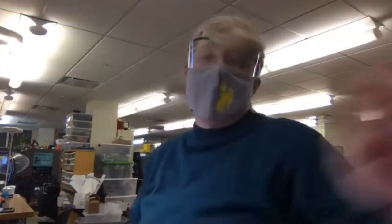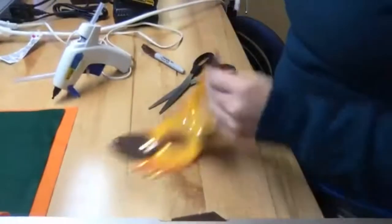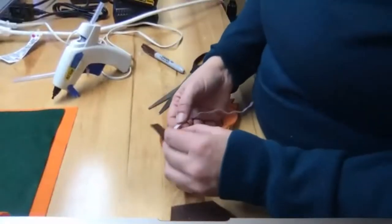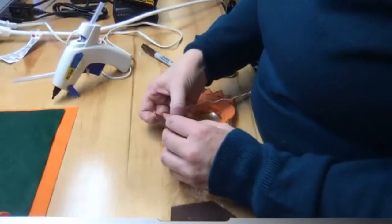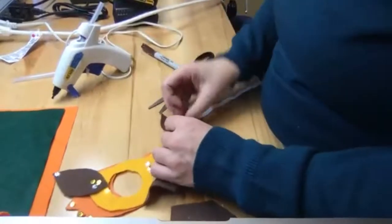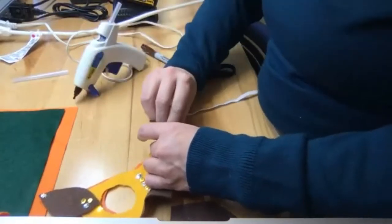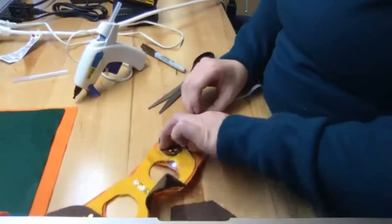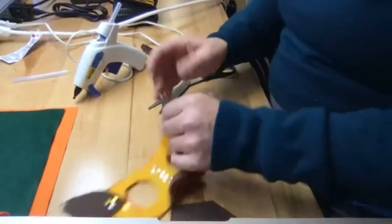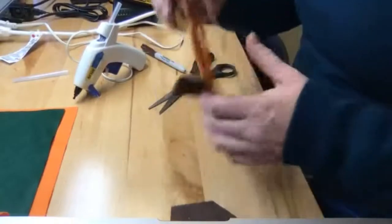Then I'm going to attach this now to my mask. And I am going to find a little place to glue it between the two mask pieces. And I'm going to put a little bit of hot glue in there to sandwich it. All right. And we're just going to sandwich it right in there with that hot glue. I'll let that hold for a minute. Let it cool down.